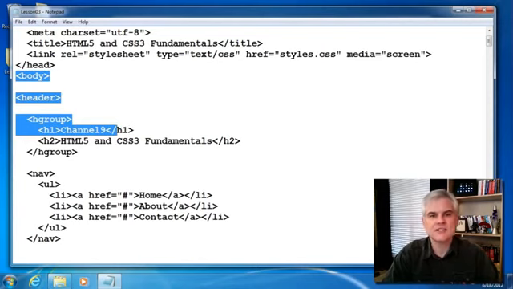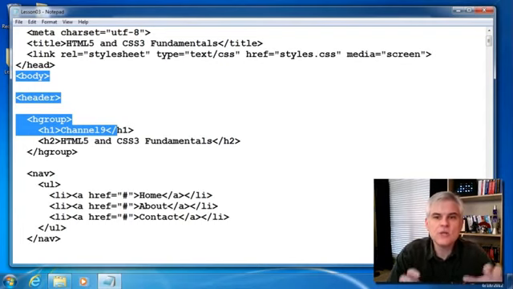Okay? All right, so let's move on and talk about HTML5 browser support. So HTML5 is relatively new, right? So it stands to reason that older web browsers are unaware of the newer tags that have been added to HTML5. This is why I want to work with Internet Explorer 9.0 or greater in this series of videos. Still, we know that it takes time for people to upgrade their web browsers, and some people may never upgrade.